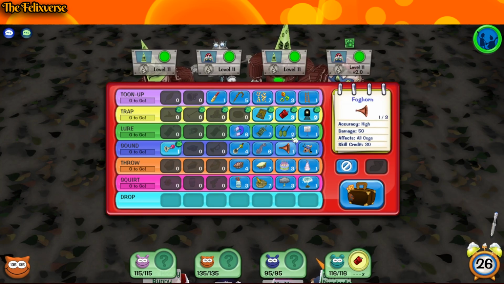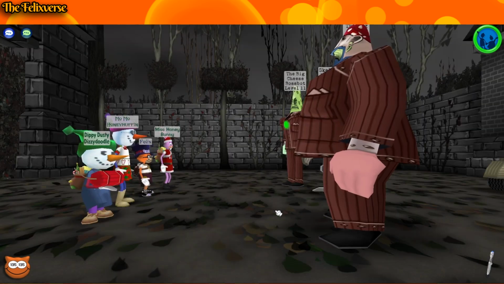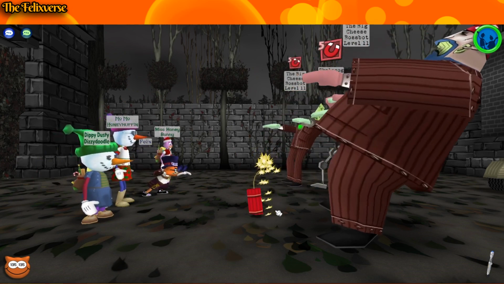After you're done with the Cog Golf puzzle, you'll proceed to the second cog battle. The second cog fight will have four level 11 cogs, with one of them being a version 2.0. There's two common ways to deal with this fight. The most commonly used method is to lure and get rid of the 2.0 with TNT while the other two toons pass. Then, two toons use their foghorns while the other two use Aoogah.